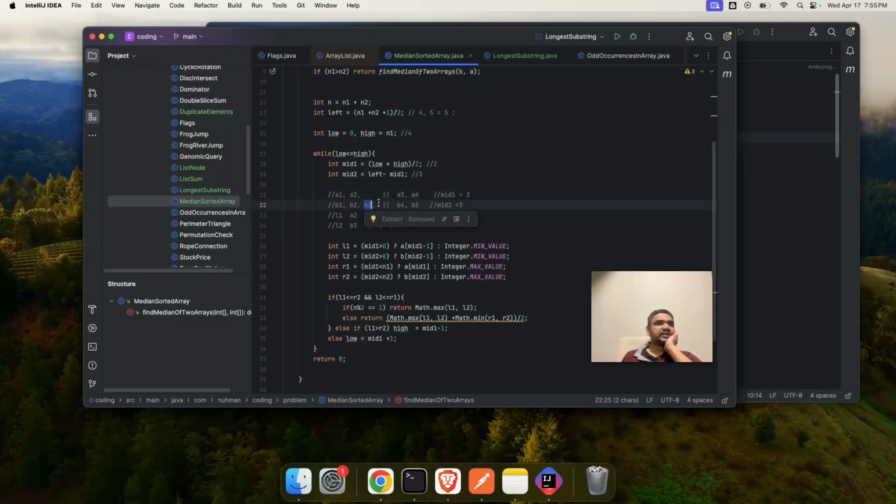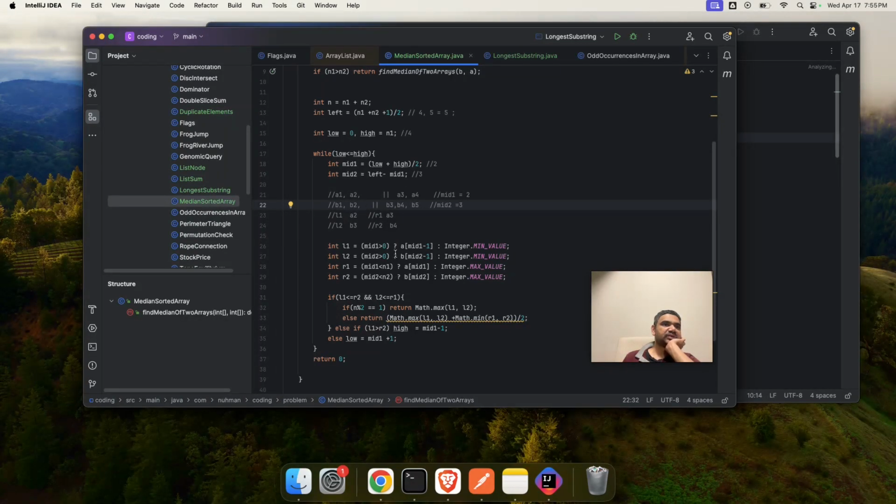Okay, so B3 is greater than A3. In that case, B3 should not be greater than A3, so I need to move this B3 into here. Then only I can make sure I can compare B2 with A3.